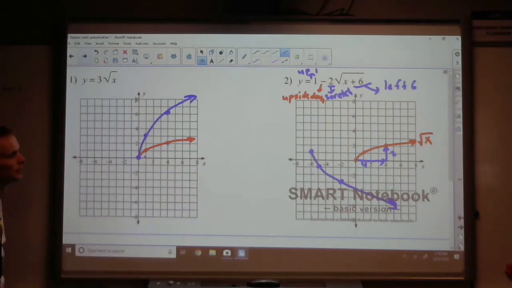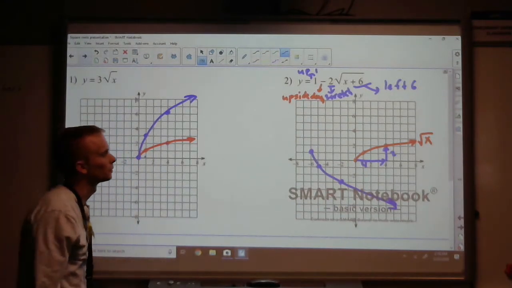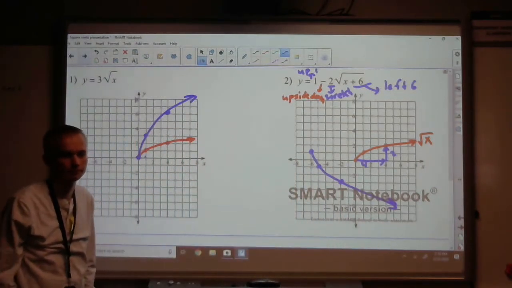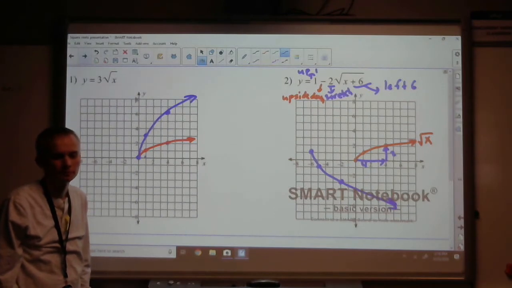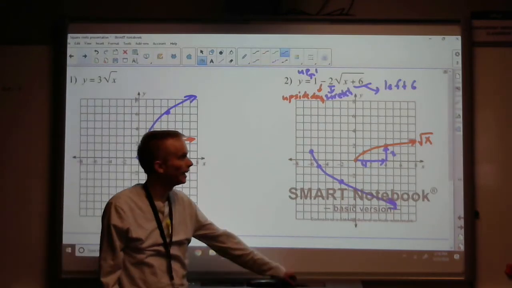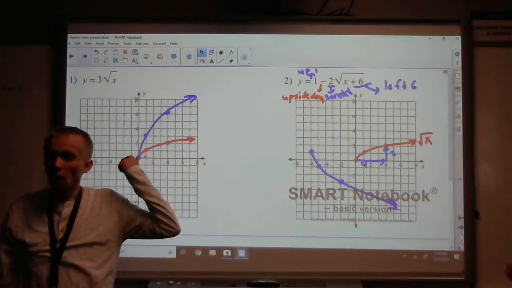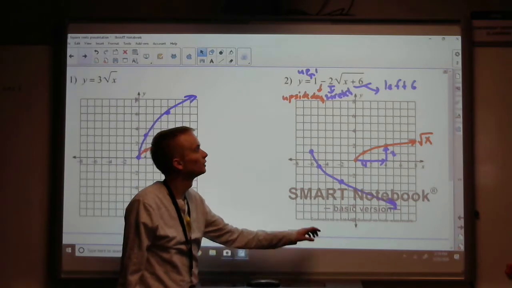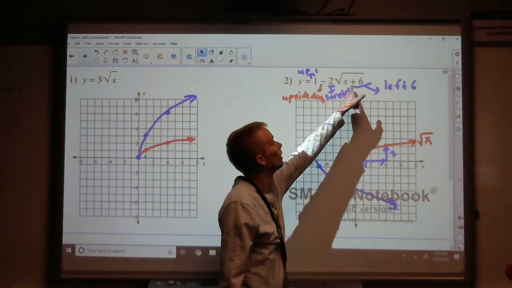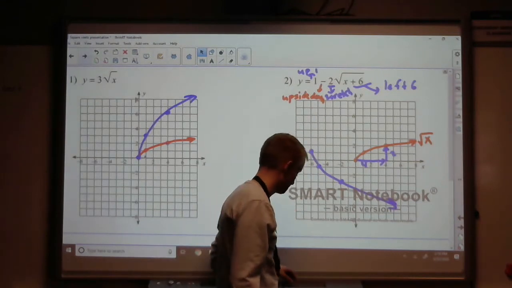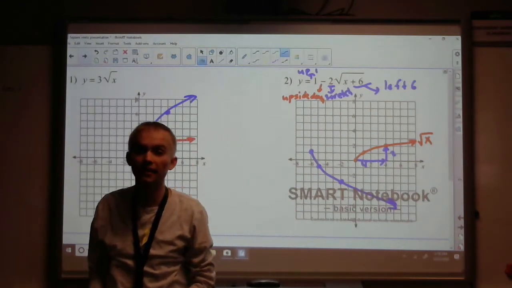Okay. So it's just an upside down square root graph. It's kind of like the other half of the square root. Okay. Hopefully this is starting to sink in. This one was complicated, right? There was a lot going on with this one. A lot of transformations. We had 1, 2, 3, 4 transformations. But that's about as complicated as it can get.